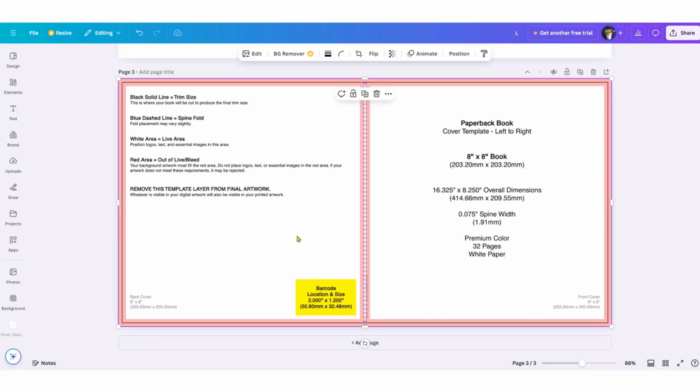That's so satisfying. Right, you'll see here that this is the spine down the back, that's the front of the book, that's the back of the book. Just to confirm, this is the sample book I'm doing, 8 by 8. The pink zone around the edge is to be avoided by anything that's important, like any words or pictures. The final line before the edge is the trim, where it's going to get cut off, and this is the spine. If it was a thicker book, you would be able to put something on the spine here.